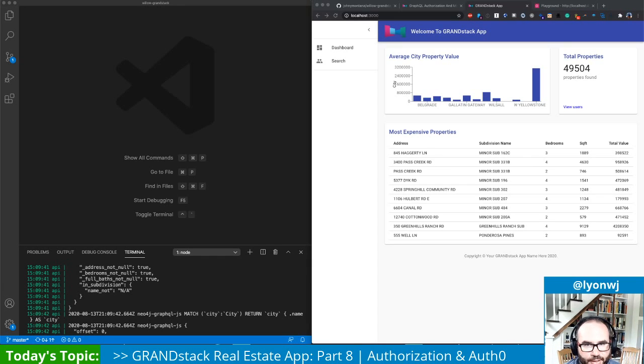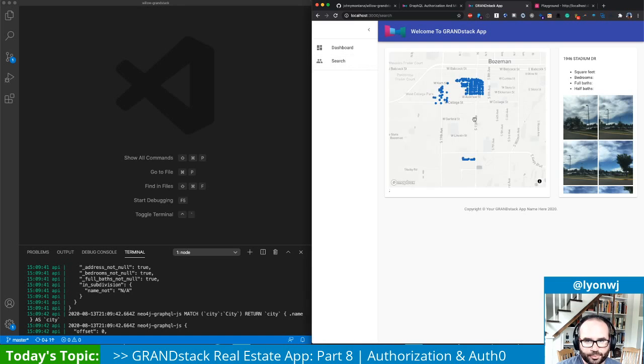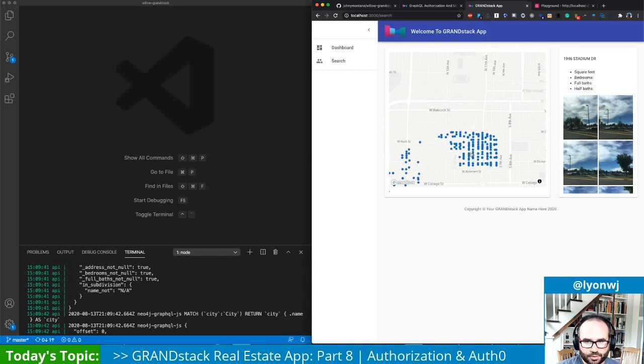And we're going to do that on this aggregate data. So we're going to say the GraphQL API itself is still public. You can get individual parcel information, so you can do these searches without having to be authenticated into the application.